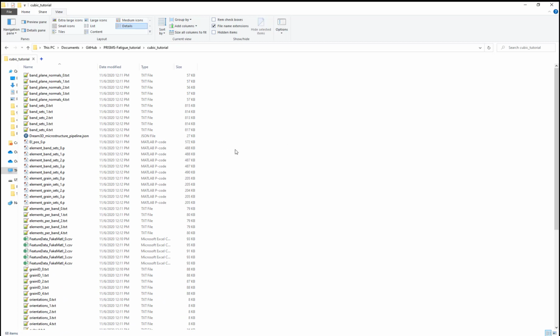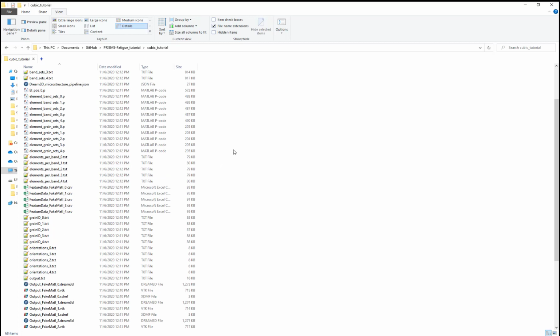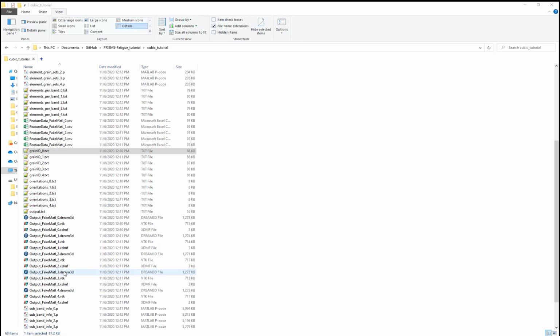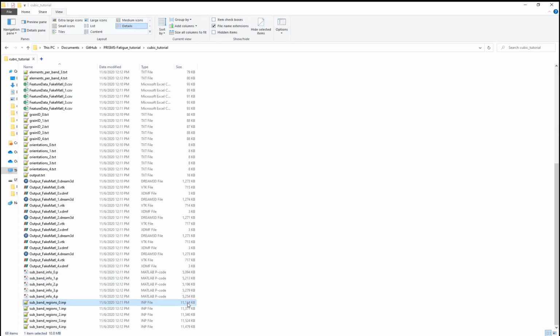So we can now go ahead and perform crystal plasticity simulations using the grain ID and orientations ID files. These two sets of files are the only ones necessary moving forward in terms of text files. Users will notice that some text files are larger in size. For instance, the text files that list each elements in each subband are 11 megabytes for a microstructure that is 29 by 29 by 29 elements. For much larger microstructures, these text files get very big.